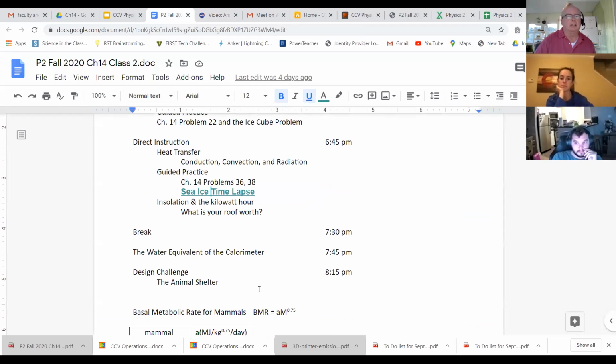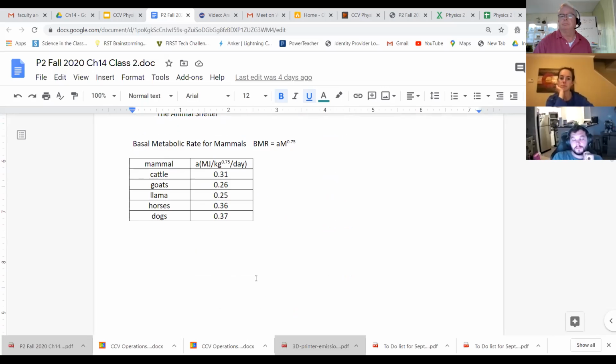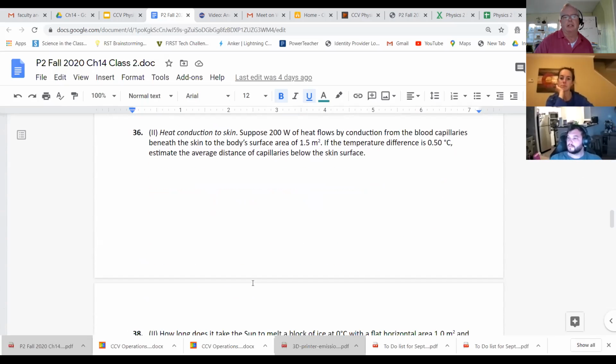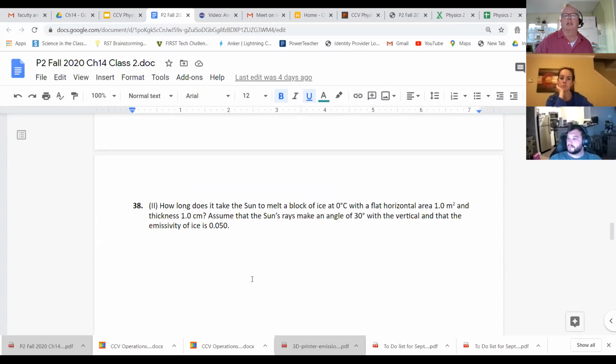But it doesn't take into account length of day, and it doesn't take into account weather, and it doesn't take into account what latitude you're at. But through computer simulation, we do actually have a pretty good idea of what that looks like.